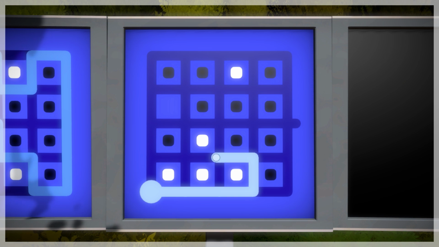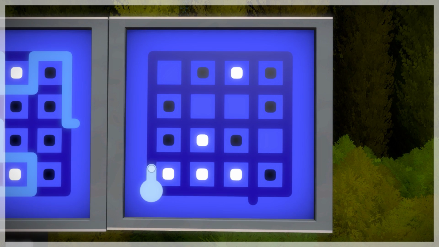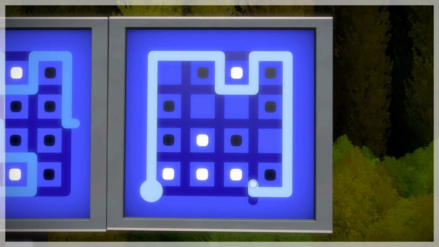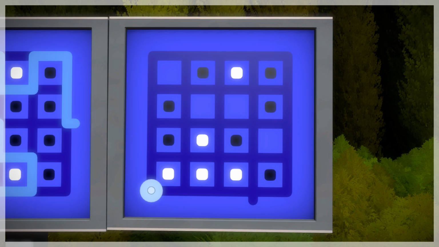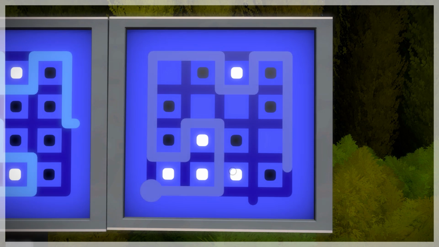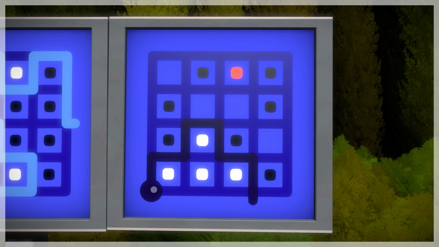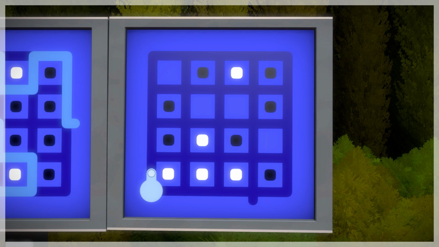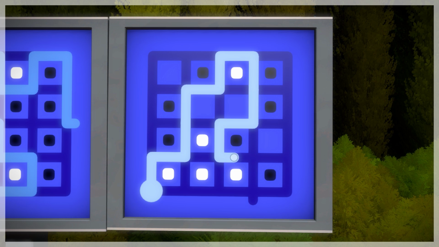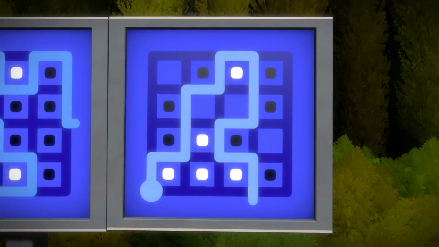Oh, I'm going to have to do it this way probably. And that way. And then probably go that way instead. And then that way. And then... No, no, no, that's not going to work. What if we do that? And no. So we can't do that, because obviously there's one at the top there. Are we going to have to go up like that? Because you can see all of the white ones are there and all the black ones either side. Yes, that does it.